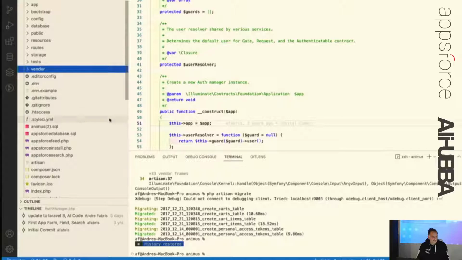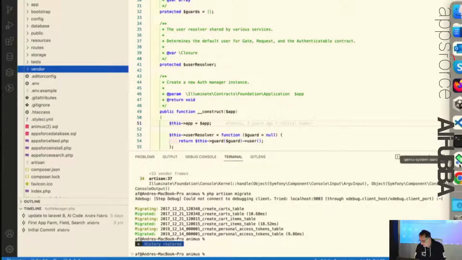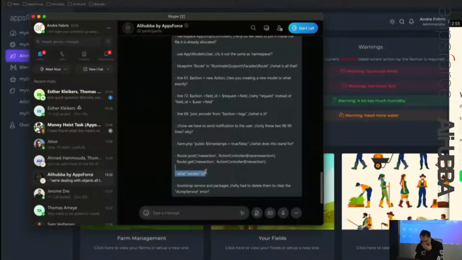It will always be a little bit generic as such. So I hope I answered the question about vendors, that you now understand a little bit better what the vendor file is. And this is Bootstrap service and package files. That's also the question that I just answered before this.